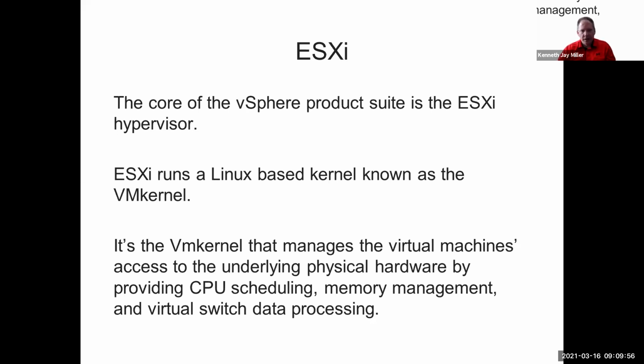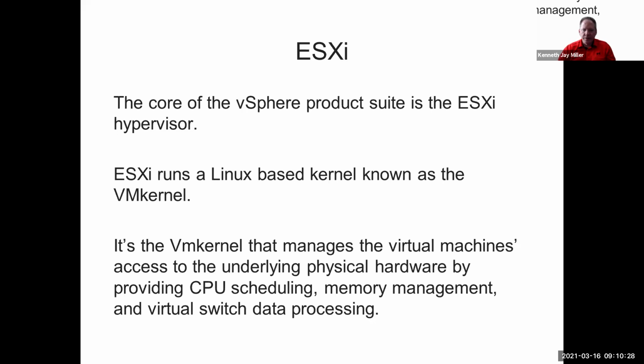So I had to log in with SSH. So you were able to configure ESXi using the tool sets there. Now, ESXi runs a Linux-based kernel known as the VM kernel. So if you've seen any of the confirmation messages, sometimes you'll see something in there that looks very much like Linux commands, because that's what they are.